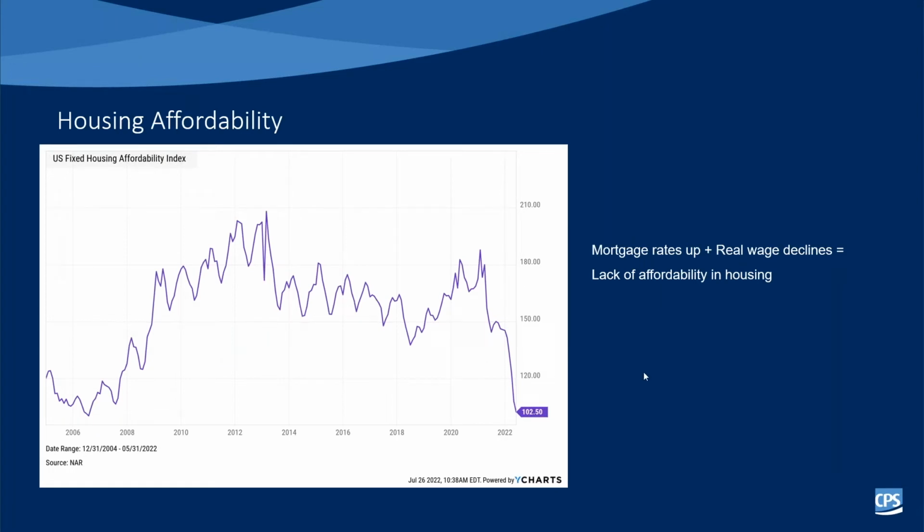And looking at housing affordability, those are the ingredients that we talked about, what goes into the affordability factors. It's an interesting way to compare it to what we've been through in the past. The 100 level that you see at the bottom of the chart there is really just the median income family being able to afford the median priced home in their area. So over the last 10 years, it's been very affordable. The higher that number goes, the more affordable a home is. We're back at affordability levels that we haven't seen since 2006.